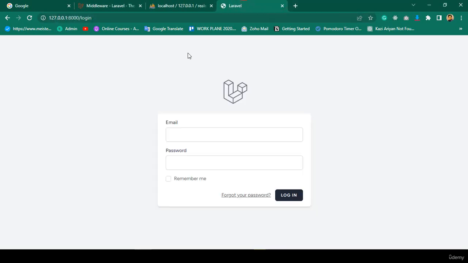Right now in this video I want you to be able to log in with not only the email, because email is the default, right? When you install that Breeze package, Breeze provides email by default.